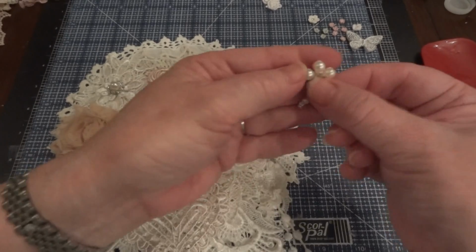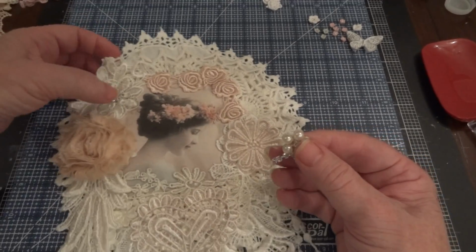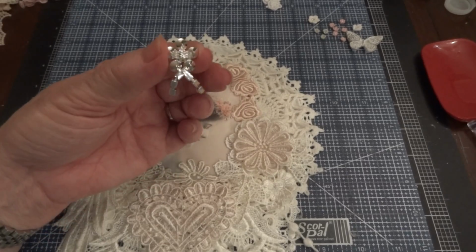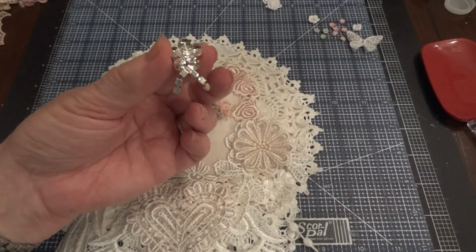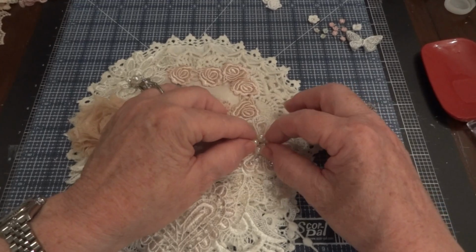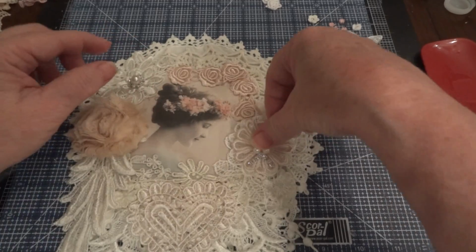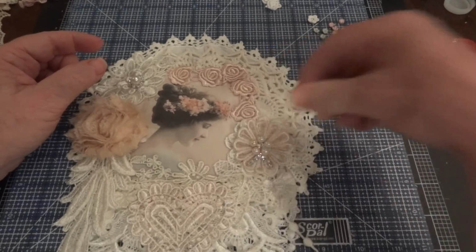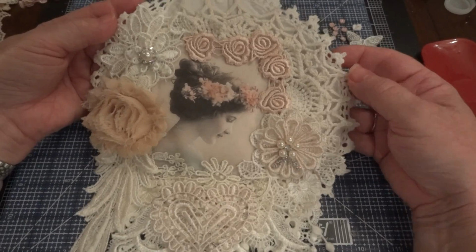And then I'm going to use this piece, and both this piece and this piece here are by-the-yard trims. So let's put some glue on there, and then you just want to position it so that the dangles are going to face the right way, and then really put some elbow grease into that. So there's those two, that's finished.